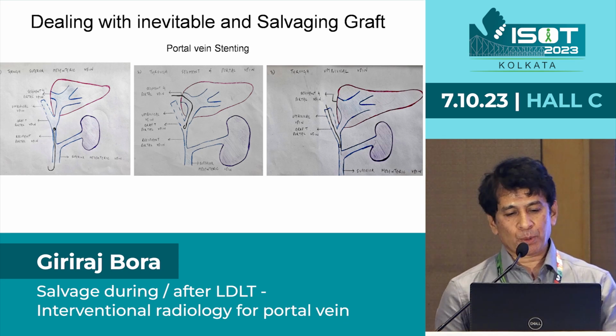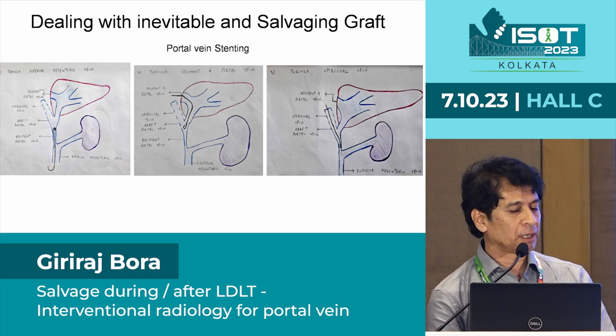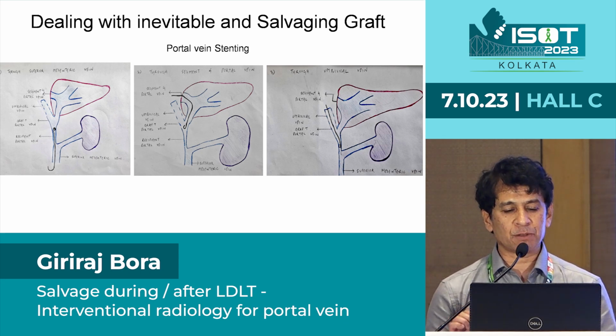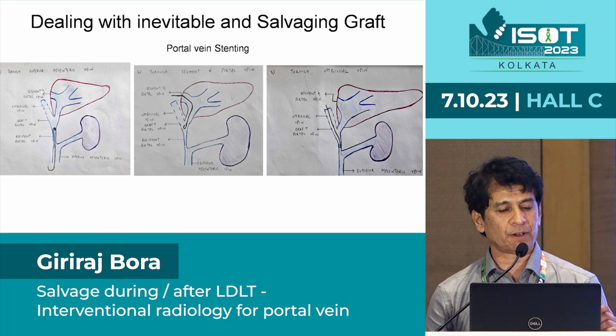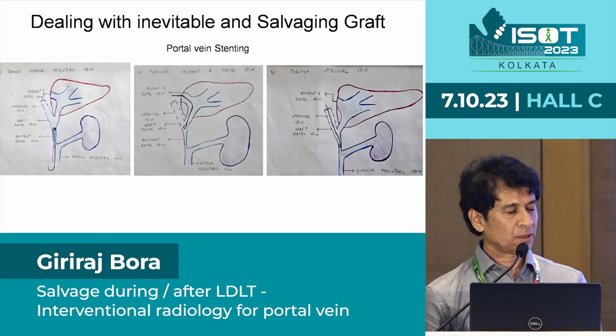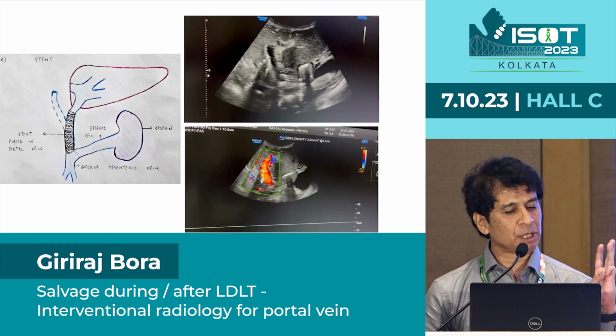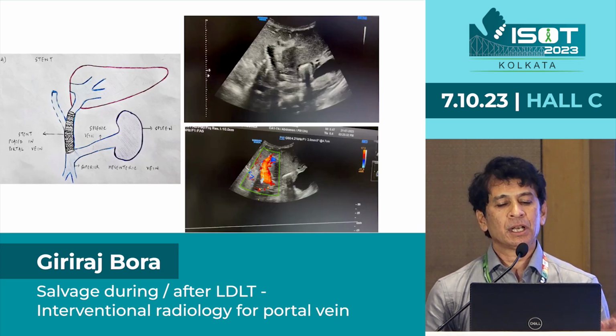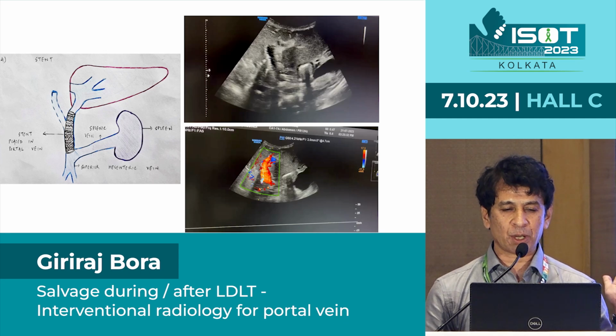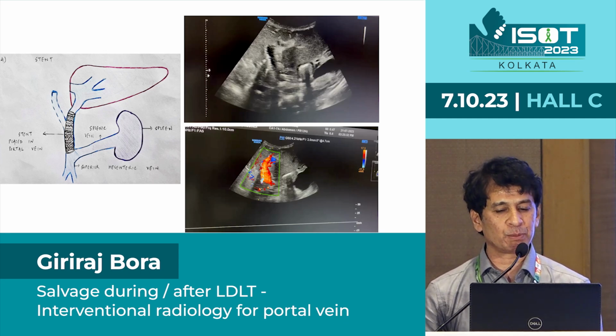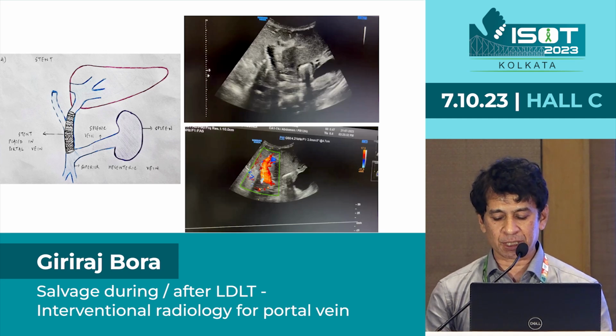So there are a number of approaches which have been described in the literature, but for the smaller babies, we found that the IMV approach is very difficult. So we tried 3 different approaches, one through the SMV, which has been shown in the first picture. And this technique we used in the first 3 cases. The next 2 approaches, one by a segment 4 portal vein, and the last one by the cut end of the umbilical vein, which has been published by Dr. Neerav and their team recently in the Journal of Pediatric Transplantation.